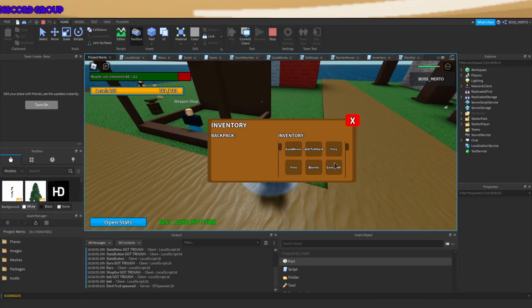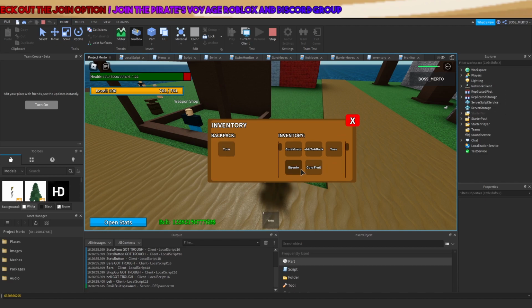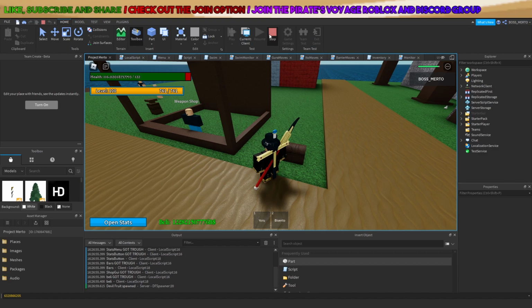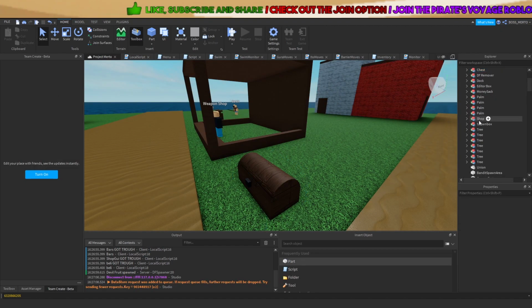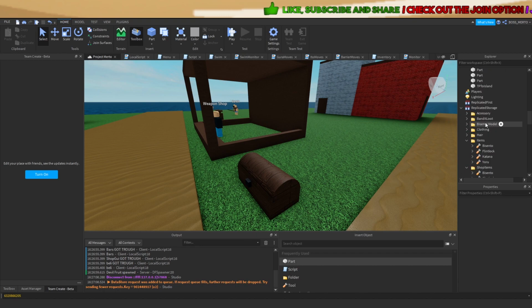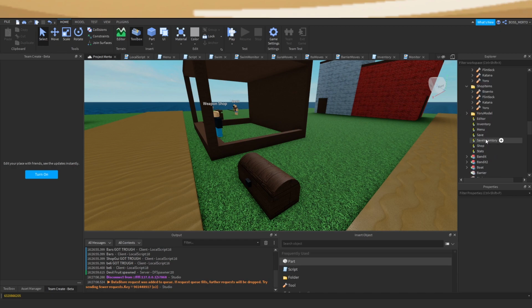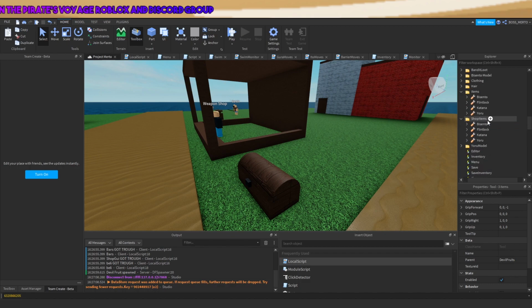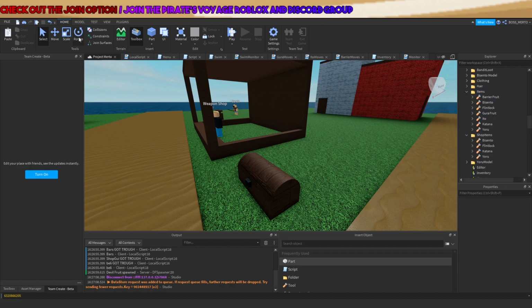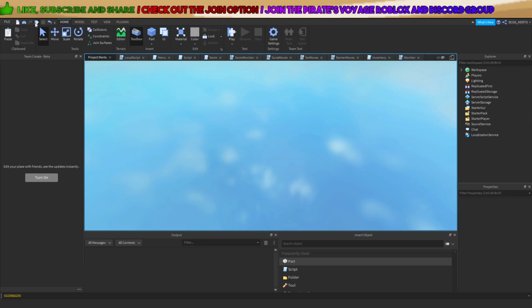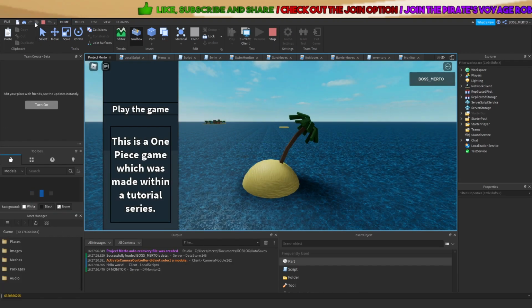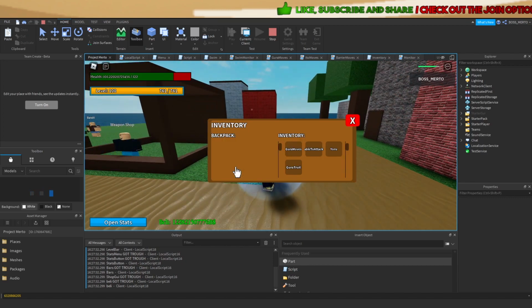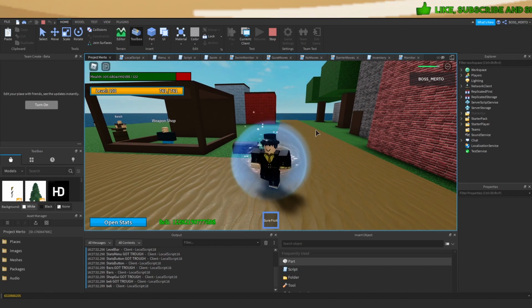Okay, so, oh, this is because the guru fruit was not inside of that folder. So for every other item, this thing works. Let me put all of the devil fruits inside of this items tab as well. And it should work with devil fruits as well. And there you go.